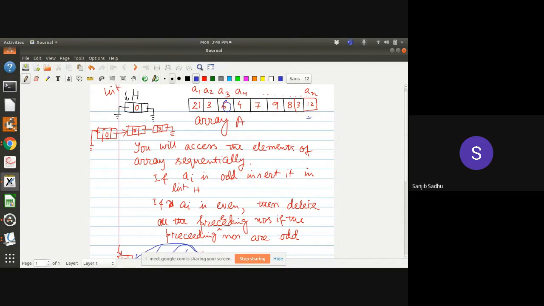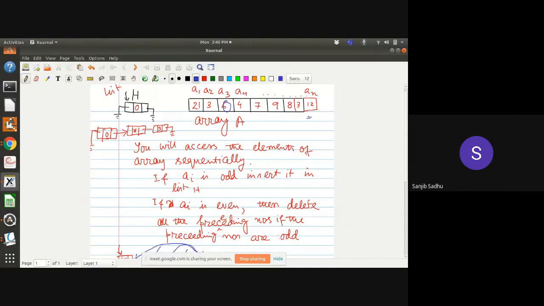Then I will check whether it is even or odd. If it is odd, you do nothing, you just append into the list. If it is even, you append into the list and then check the previous element. If the previous element is odd, you delete it.